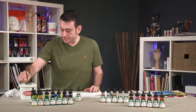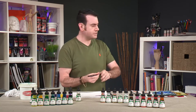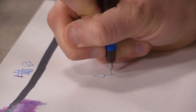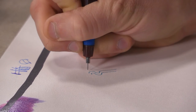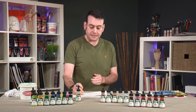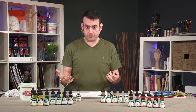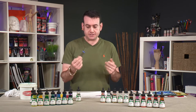One last typical use: they work very nicely in technical pens. I think I loaded this with some turquoise this morning. You can see how they flow very nicely out of your technical pens and will dry waterproof. And that's not diluted — that's completely just right out of the jar. They're very, very fluid. If it goes through a technical pen it can't have too much body or it will clog it, so obviously that's a good thing.